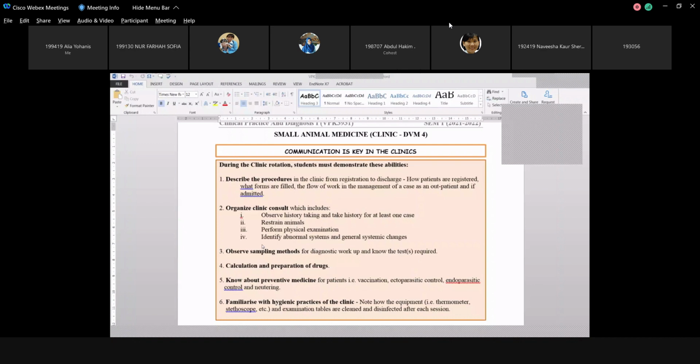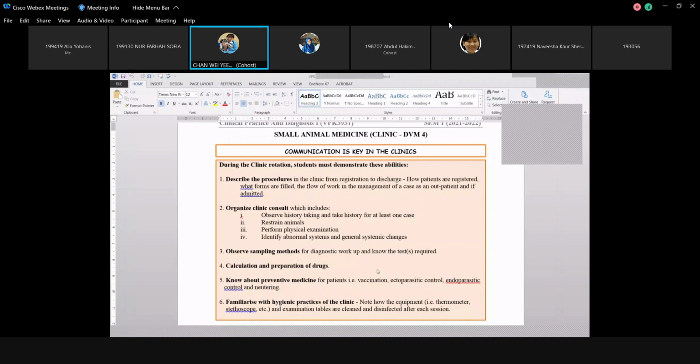Third, observe the sampling method for diagnostic workup, so you know what type of test is required. Try to listen: are we taking blood samples, skin samples, cytology and all that. Number 4, you are expected to know how to do calculation and preparation of drugs.